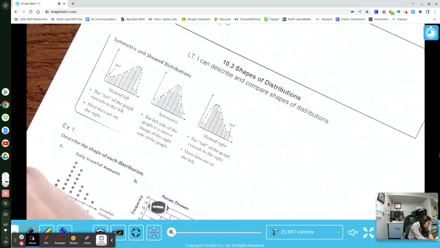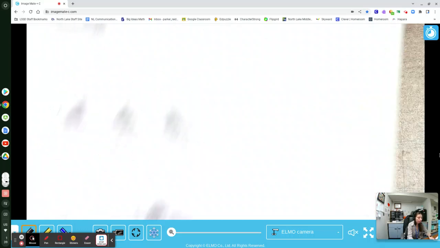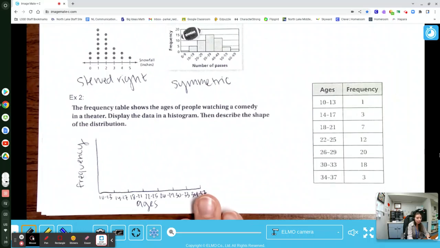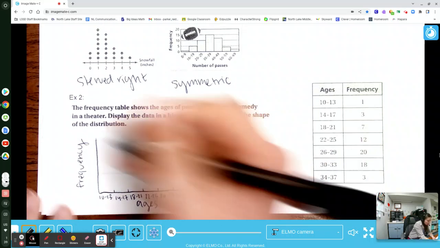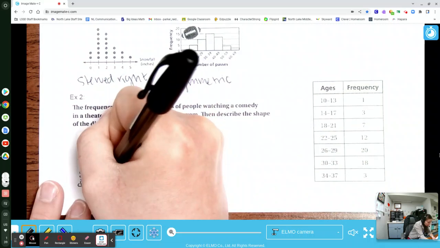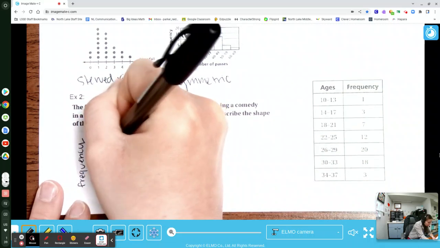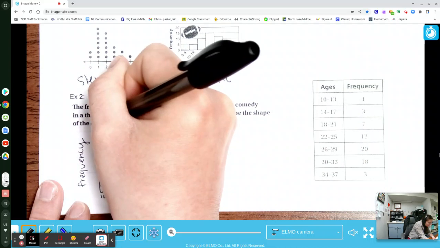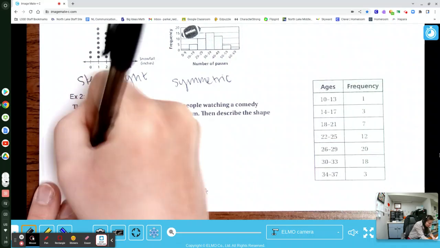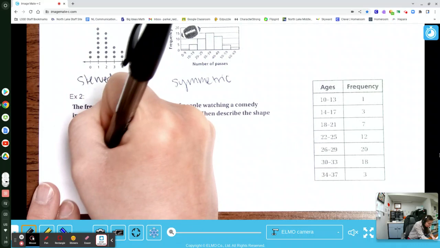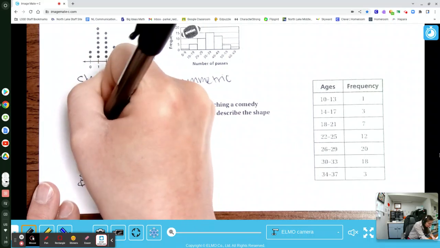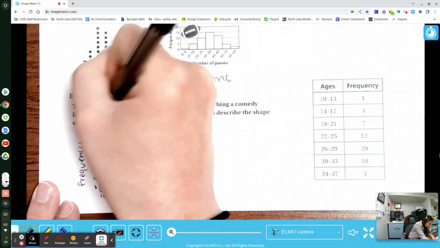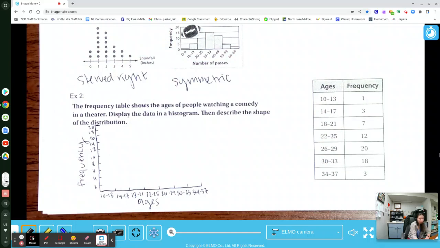And then on the left-hand side, I'm going to put the frequency. So the frequency for each of those intervals. The highest frequency is, let's see, 20. So what I'm going to do is I'm actually just going to put 10 tally marks and make each worth 2. If there's something that's in between 2, we'll just put it halfway between. So all the way up to 10 tally marks. 1, 2, 3, 4, 5, 6, 7, 8, 9, 10 right at the very top there. And we're going by twos. So 2, 4, 6, 8, 10, 12, 14, 16, 18, 20 at the very top.